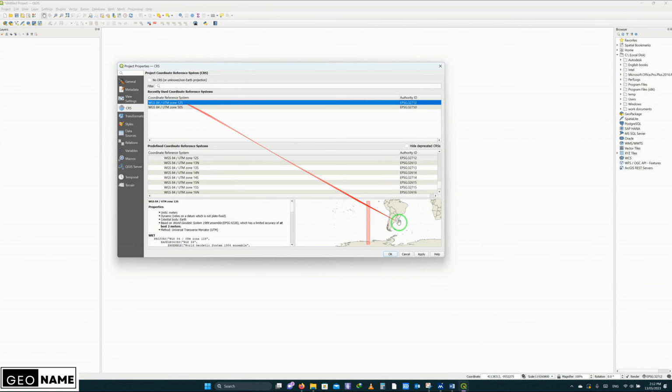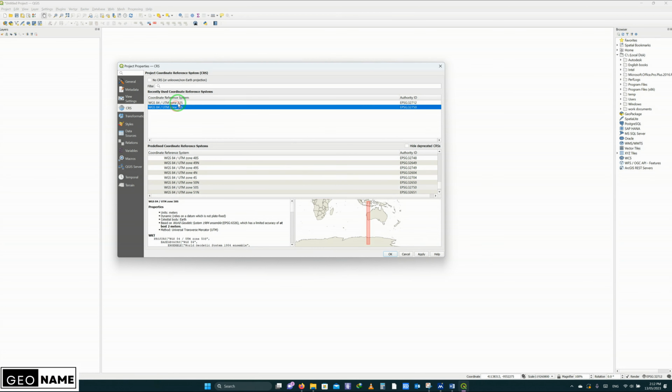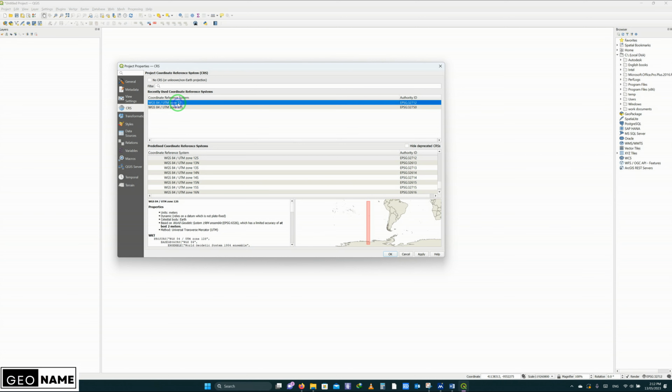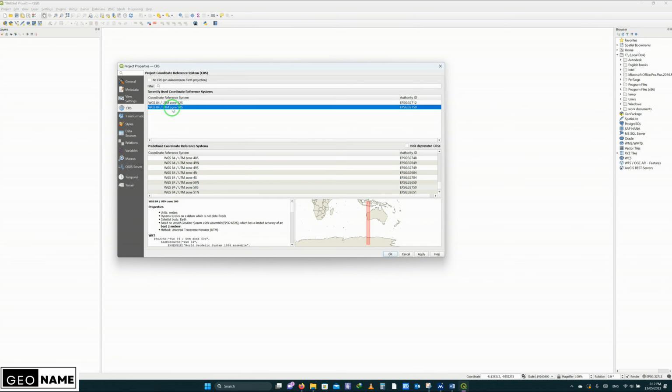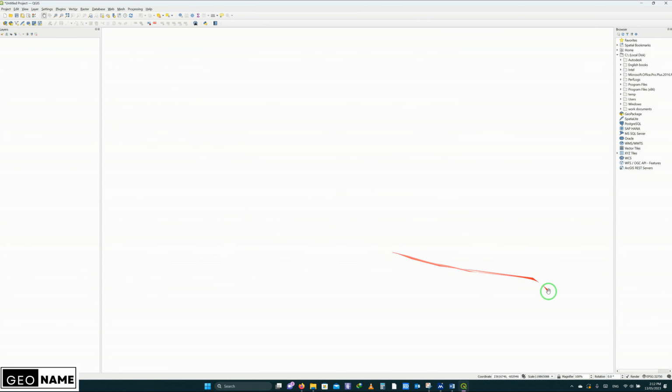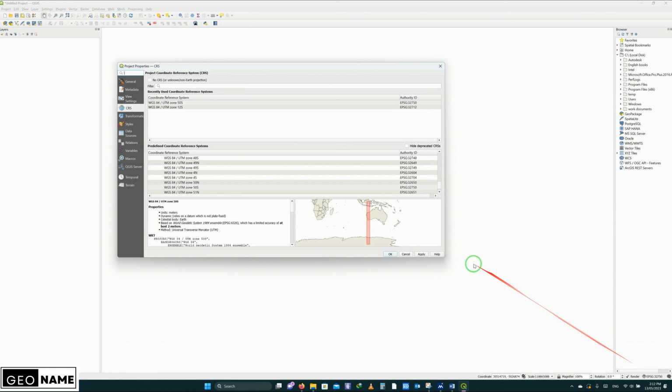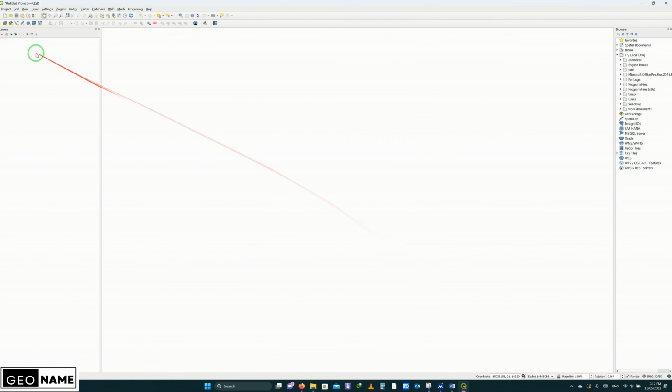Sorry, I need to delete that. You click on this and then apply it. So now it's all set to my location. See that? Then leave it like that.